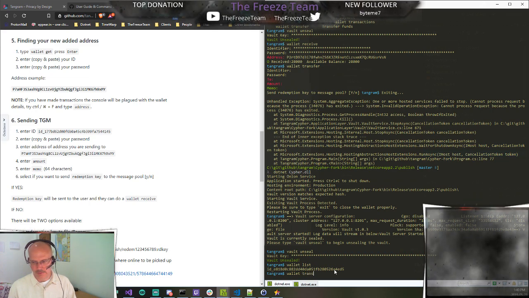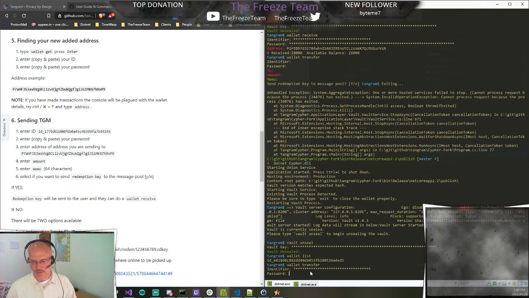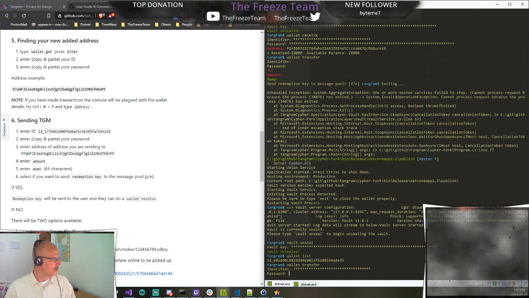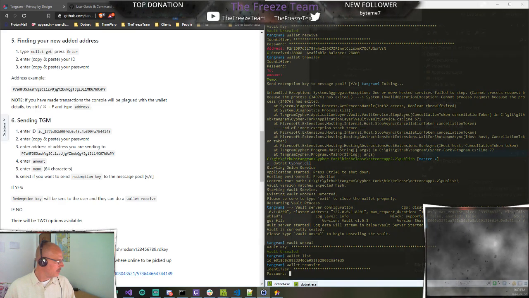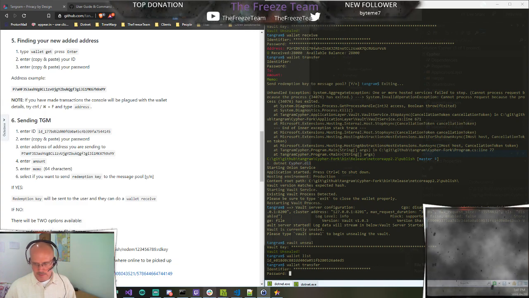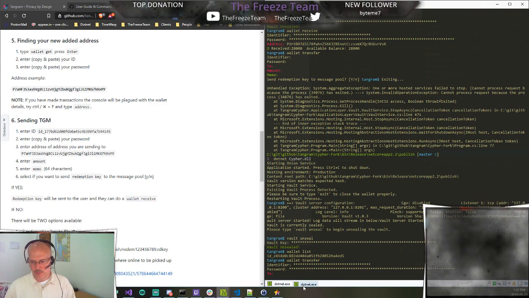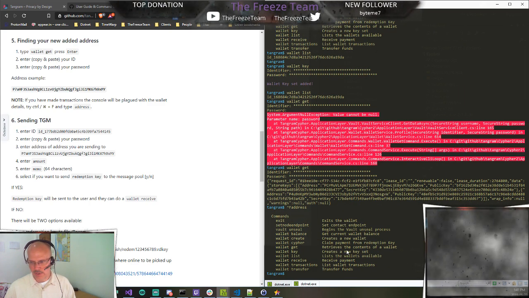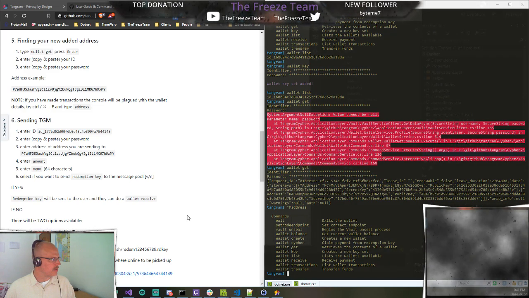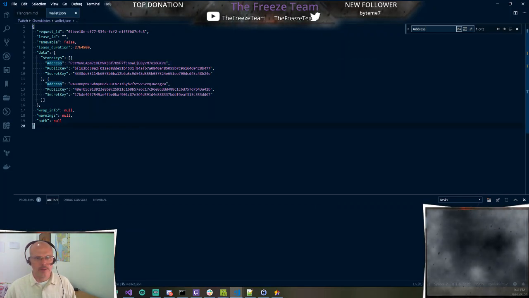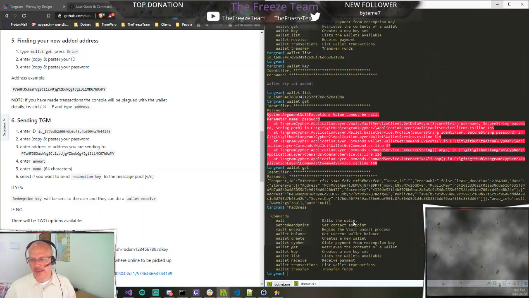No, wallet transfer. And now it wants this ID. Boom. Password, which I should have saved in here from yesterday. Put that in. And 2. So we want to go send some money to this guy. This looks like a good one. Oh, let's copy and paste it out of here. So let's send some to that address.